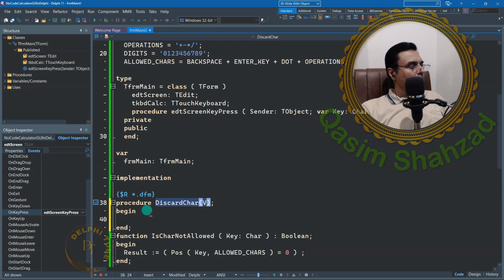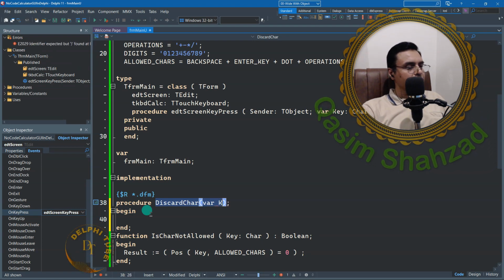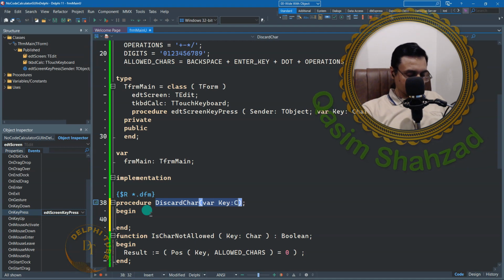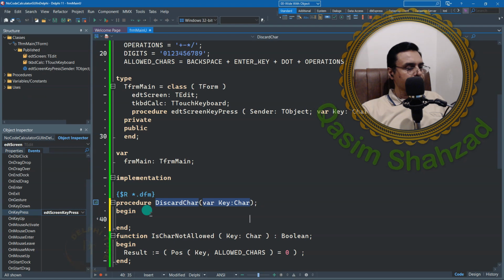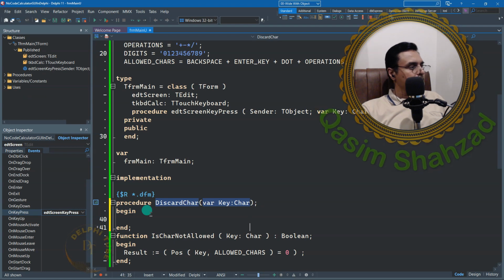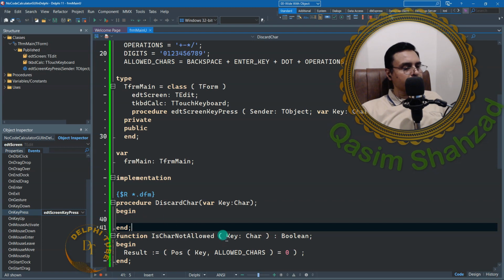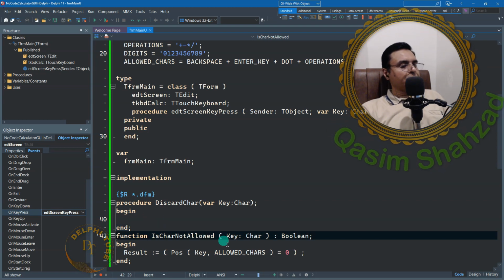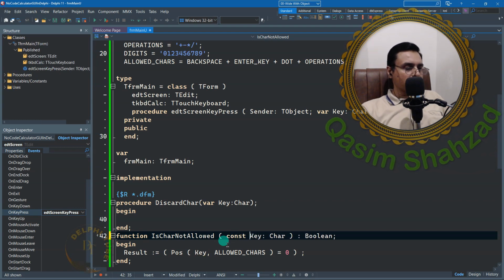And here it should be a var. And is character not allowed? We can have this constant to speed up things a little bit better.